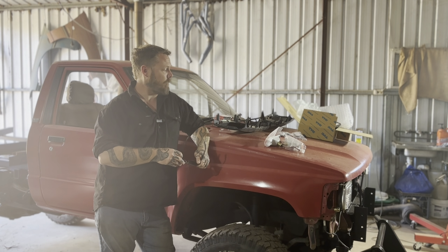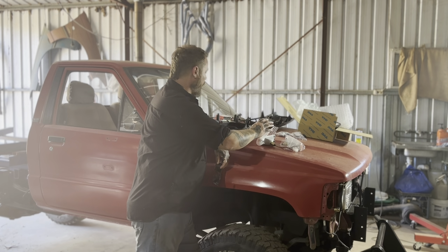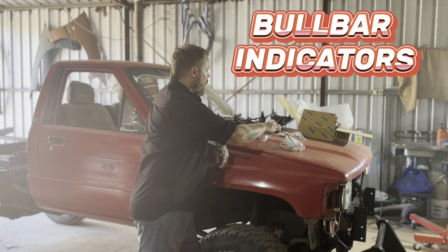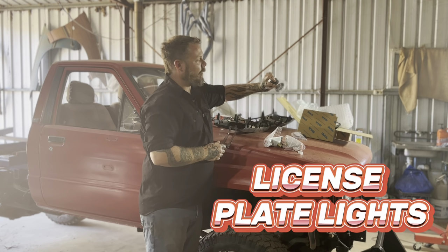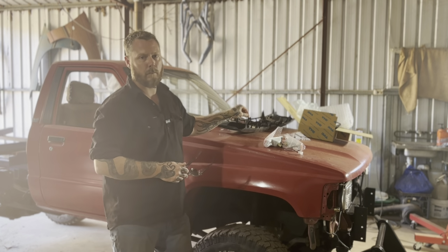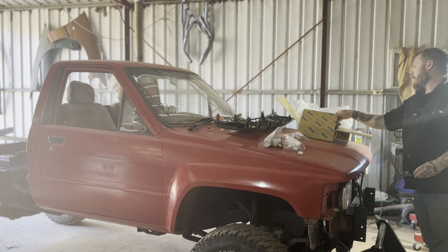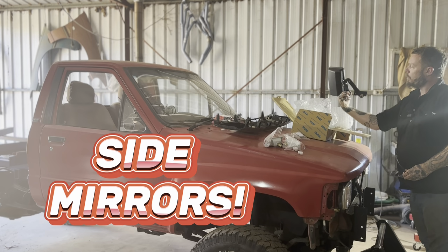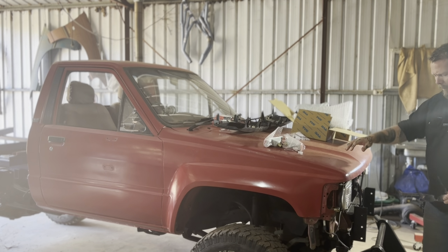We'll see. I have had some parts arrive, not all the parts that I've ordered. I'm still waiting on some, but I've got the indicators for the bull bars. They have arrived. I've got license plate lights have arrived. I'm still waiting on the clips for this grill. They're coming from Thailand, so they're probably going to take a while. The brand new side mirrors have arrived. They look awesome.